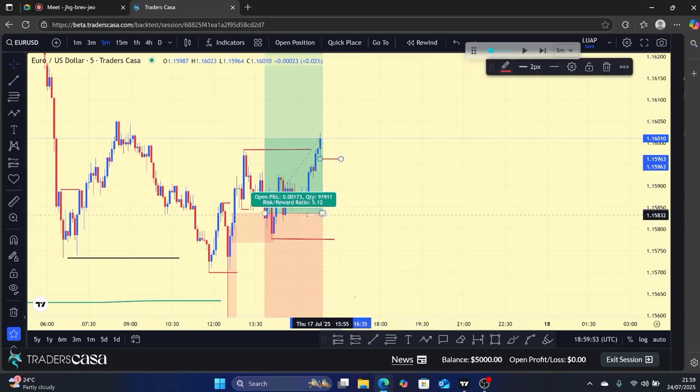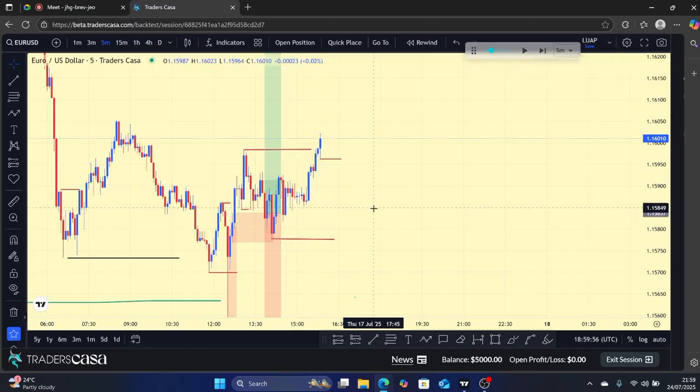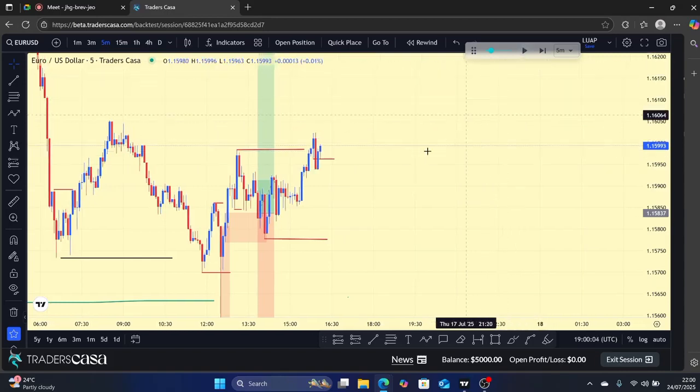Exactly right here we can clearly see that this one here is the inducement. Let me do this, let me do that. All right, so this is the inducement, and we said we need to wait for the inducement to be taken out before we participate. So exactly right there, the inducement is taken out, and this is not a sweep, but we can clearly see that this one is a mitigation of this order flow. But where's the extreme order flow?